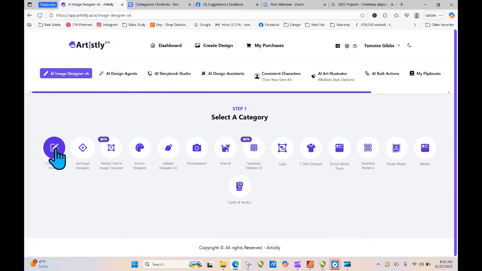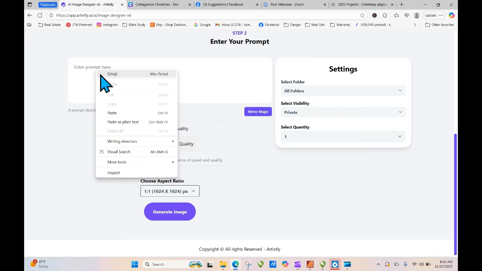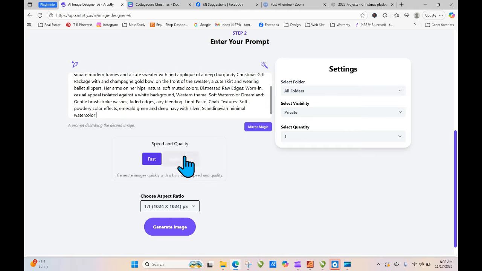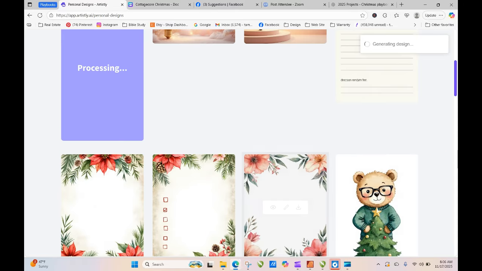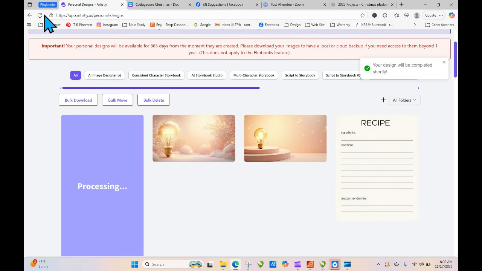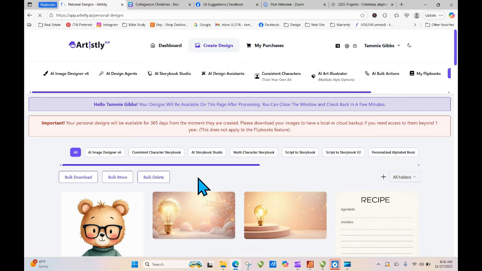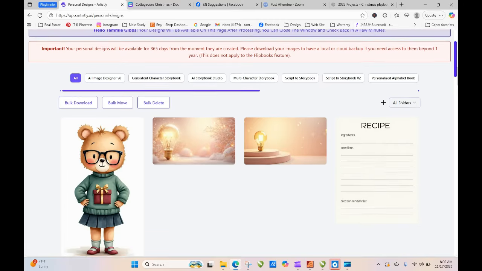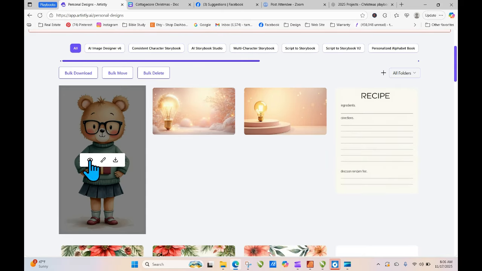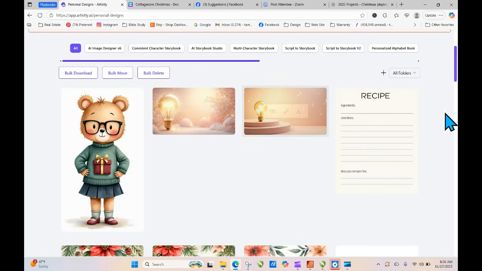Okay, so we're going to go over here. So I'm going to show you what I'm talking about. So we're going to take this. I'm going to do high quality. I'm just going to do it in this. So we're going to look and see what that particular prompt, how it looks inside the basic. Okay. All right. So this is in the basic, and we saw what it looked like before.